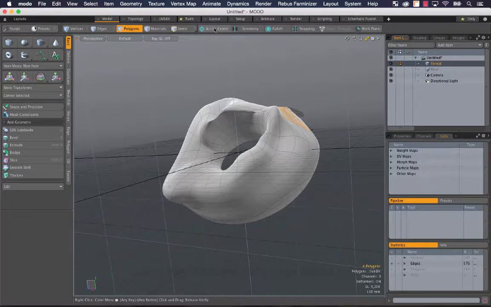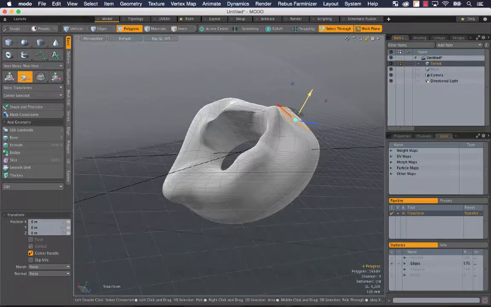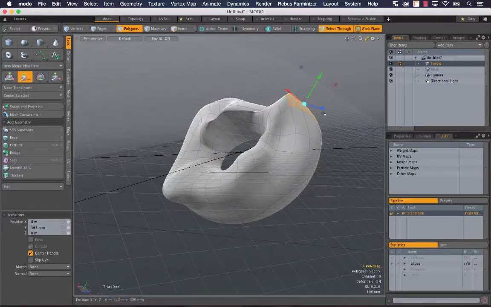Now, certainly I could go to my Action Center and use some of those, but depending on what I'm modeling and how I'm animating, I'm going to do things differently. So what I can do is click this and say Align Work Plane to Selection, and you'll see that work plane change to some crazy angle. When I press the Move tool, now my Move tools are properly aligned because I changed the work plane.